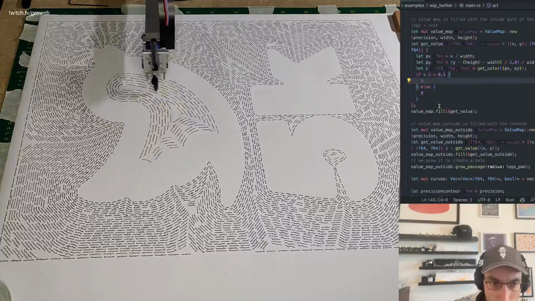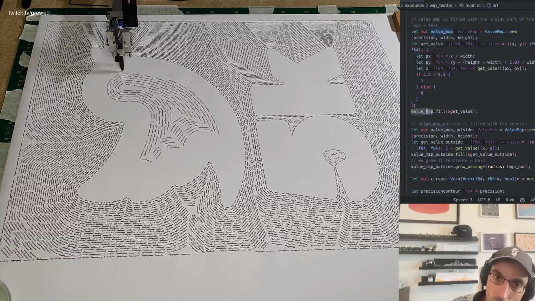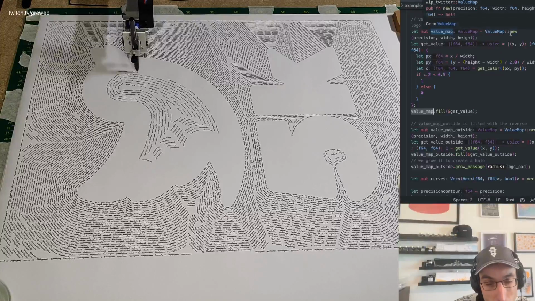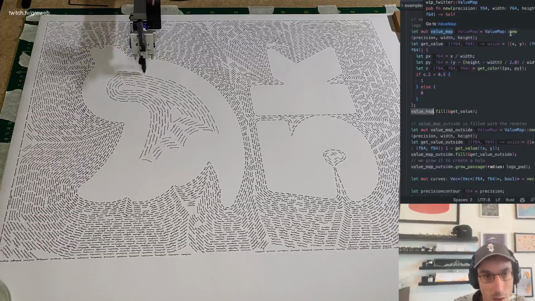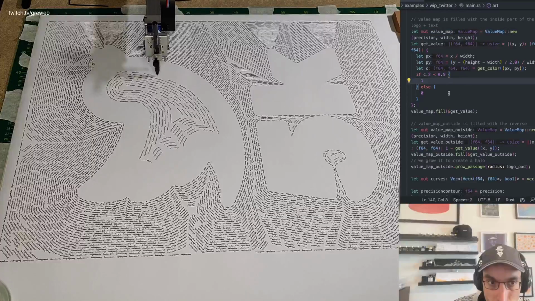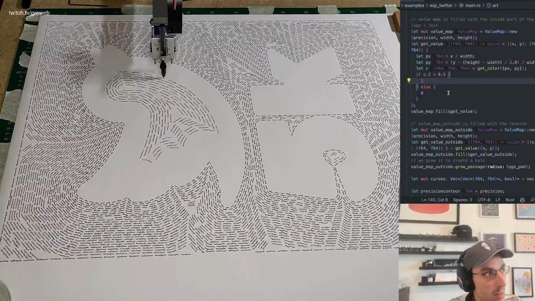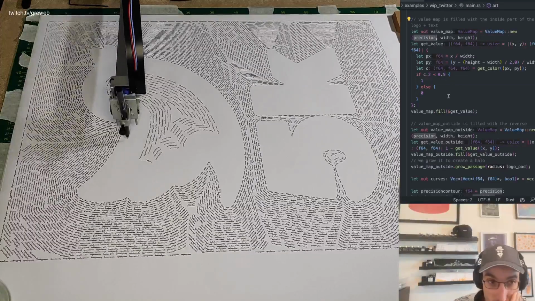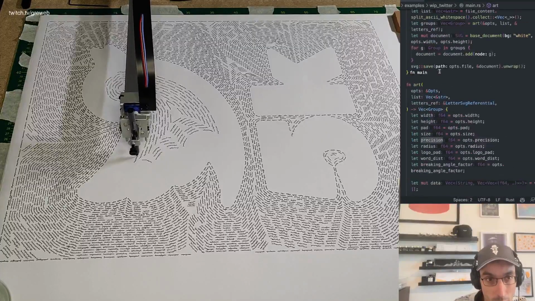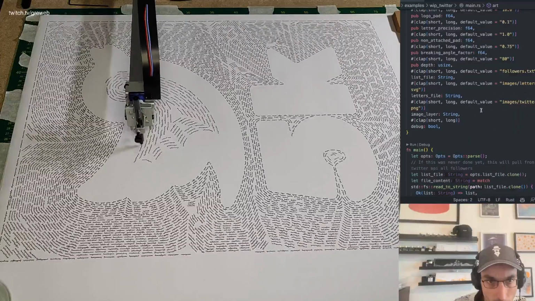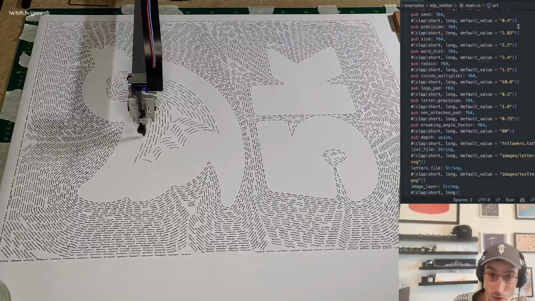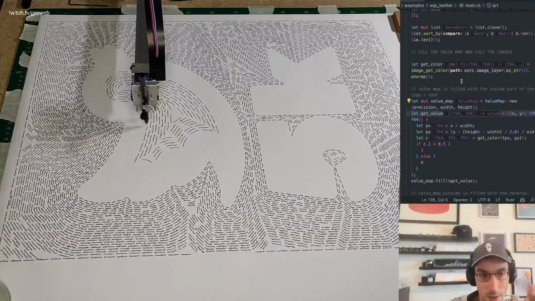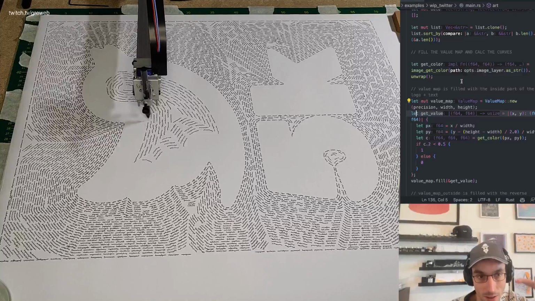Okay, so what I call a value map is a value for the whole space. It's an integer value, like 0, 1, 2, 3. For any position in the canvas, I assign a value, and the value map has some precision. For instance, we have 0.4 millimeter. That means every 0.4 millimeter, we have one cell of that big grid.